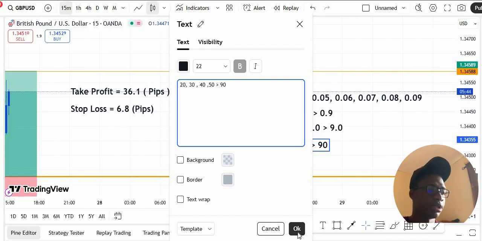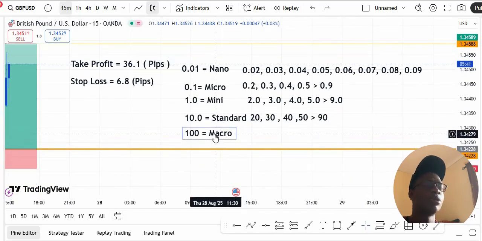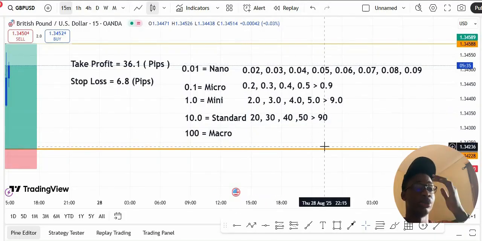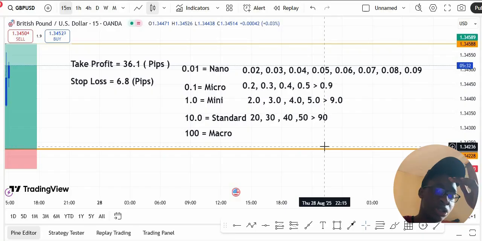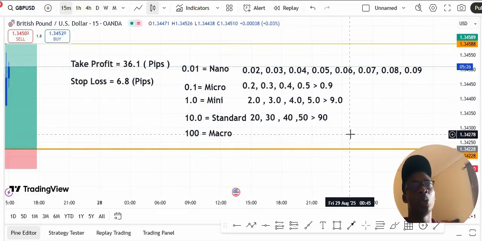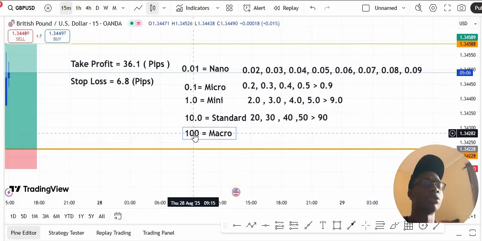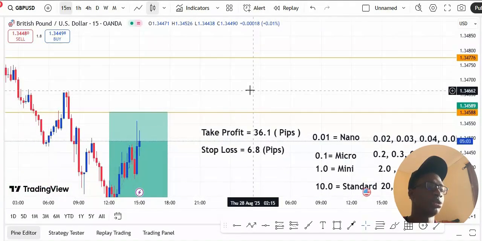Then we have the macro, which is the big boy. Let's move up to 200, 300, but I've not seen someone use 300. People do use 100. So instead of using 200, you can just enter the position 2 times 100. For this 100, we're going to be giving you $1,000 per pip. So these are the big boys' numbers. You're risking $1,000 per pip. So if this can give you 10 pip, that's $10,000. If it can give you 60 pip, that's $60,000. If it can give you 100 pip, that's $100,000. That's for the macro.